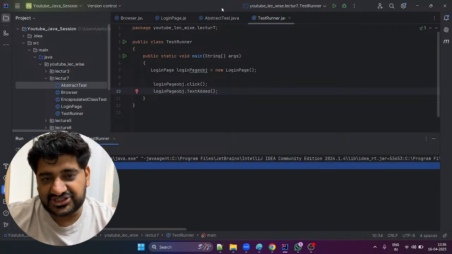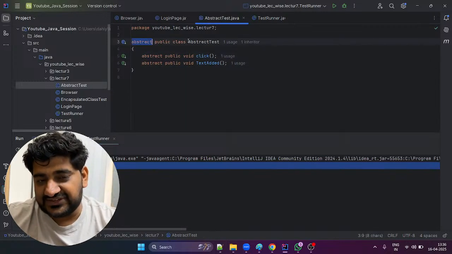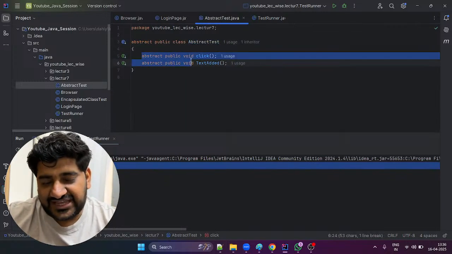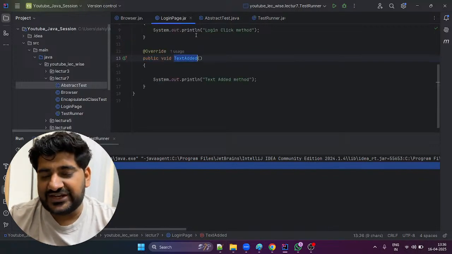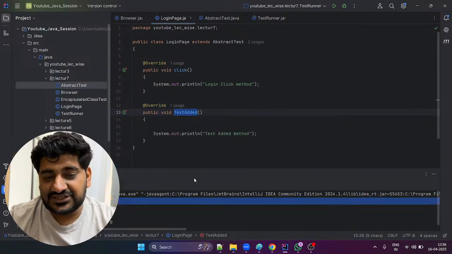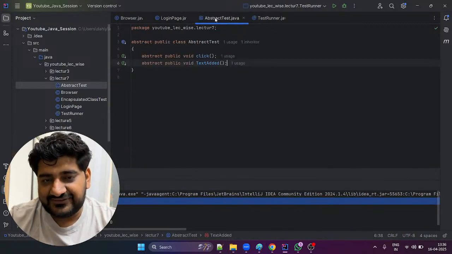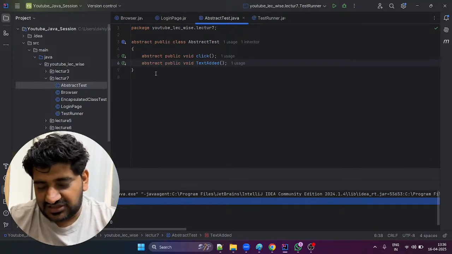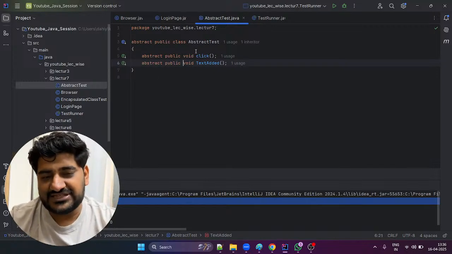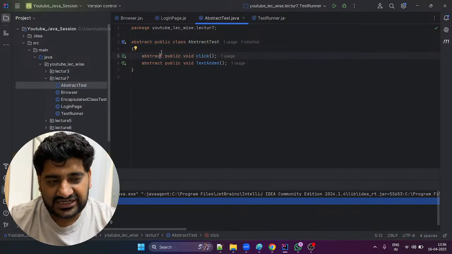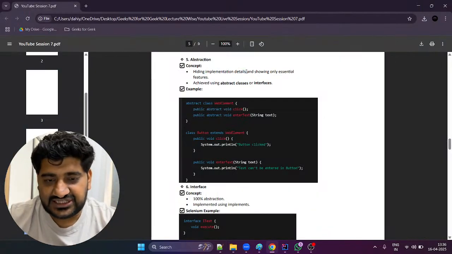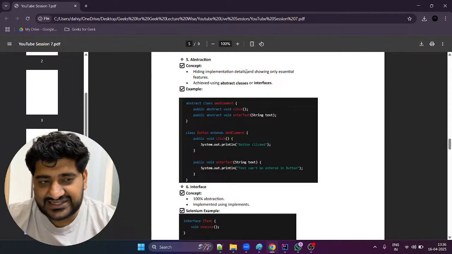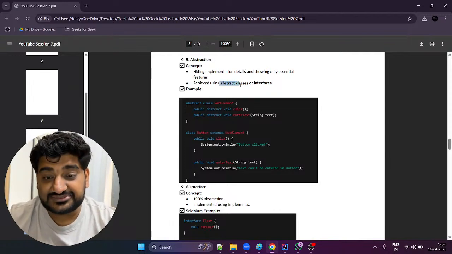This is known as abstraction. Using the abstract keyword, we have created a class and we have created variables, also simple functions that don't have any body. So whenever a child class extends this, you can see we have achieved data abstraction. Simply means the data has been kept in a simple way. We are hiding the implementation details. The implementation was done inside the extended class only.